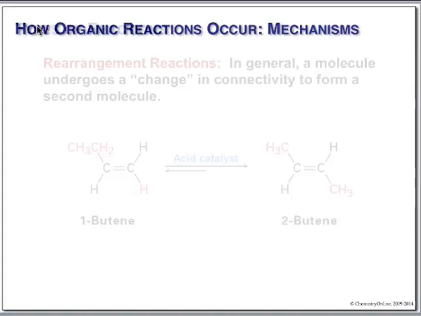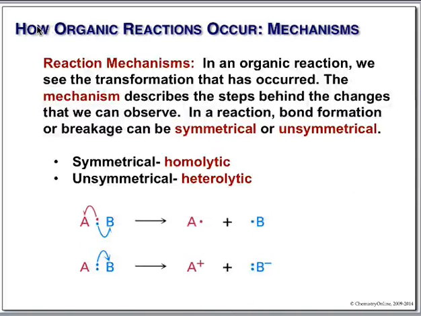All right, when we do organic mechanisms, we're going to show those mechanisms using little curvy arrows like we've seen in the past. Basically, what we're going to do is show the flow of electrons from one atom to another. We're going to do our bond making and bond breaking two ways, homolytically or heterolytically. In a homolytic reaction, we're going to take a bonding pair of electrons and split them so that one atom winds up with one electron, the other atom with the other electron. We break our bond homolytically. They each get one electron.